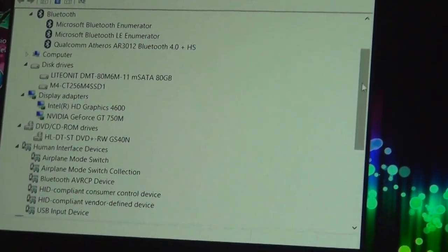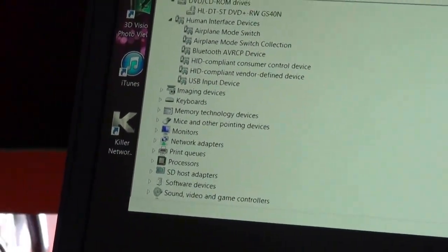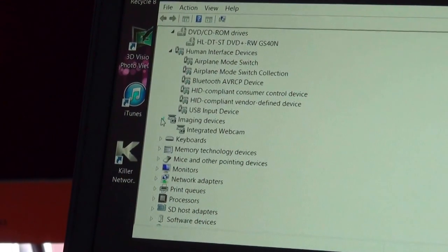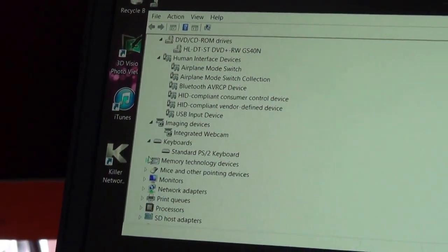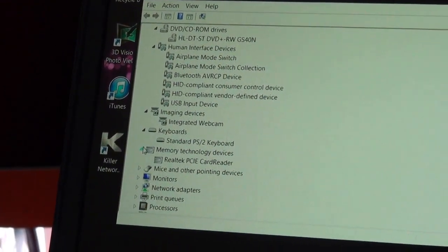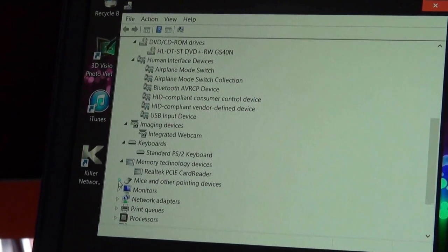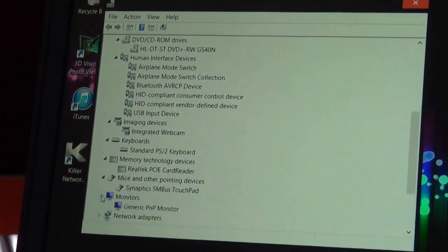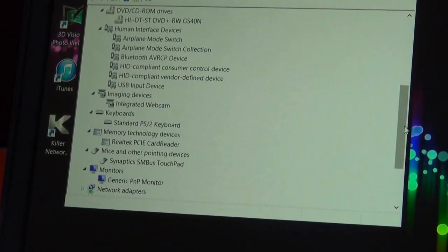Let's scroll down a little bit. Okay, imaging devices. This is going to be any kind of imaging device that's with the camera. We have the integrated webcam. Keyboard is going to be the standard keyboard. Memory technology devices, so it's the SD card reader. Mice and keyboard, this should be Synaptics. Monitors, we have the generic monitor. This is again a 1080p monitor.